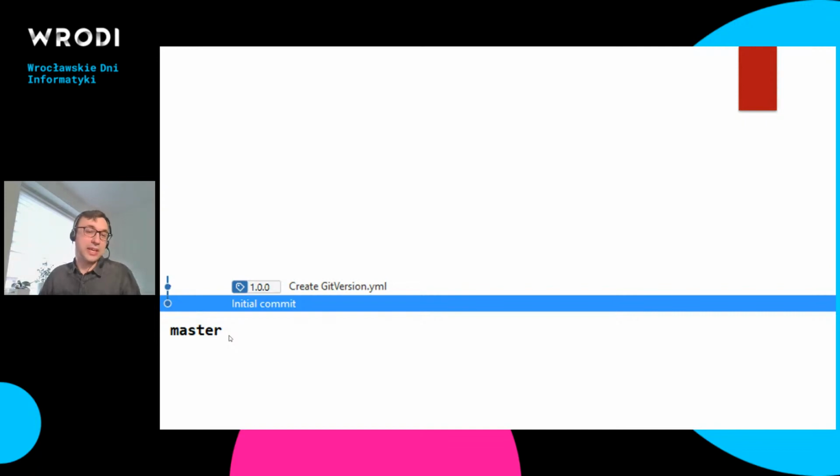And we create some tag at the beginning. This little thing stands for a tag on this visualization. And we basically trigger a build. What kind of number will be used for this build by GitVersion? It's easy. The most important thing for GitVersion are tags. So it looks whether the commit is tagged, and it just picks the version. That is the easiest case. The tag is present, so the version will be 1.0.0.